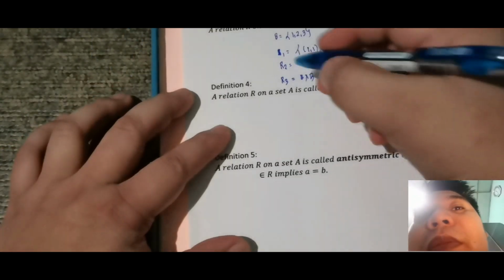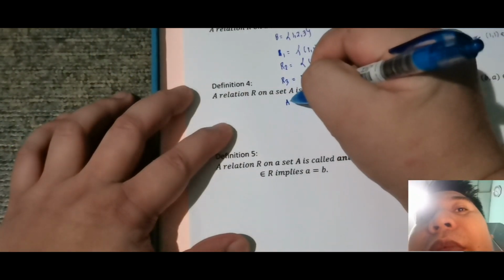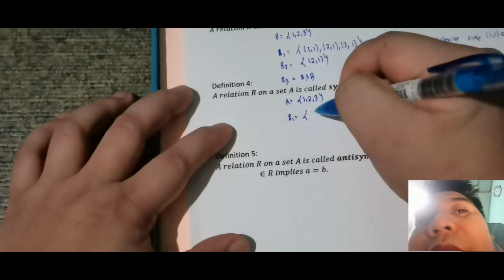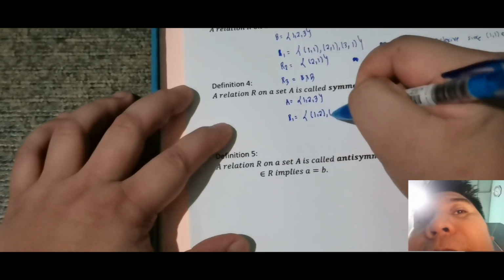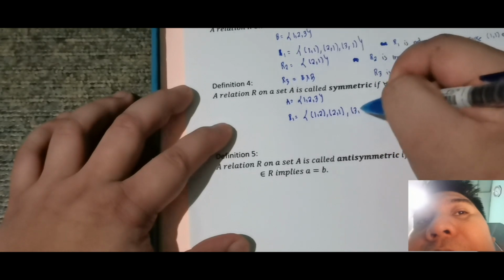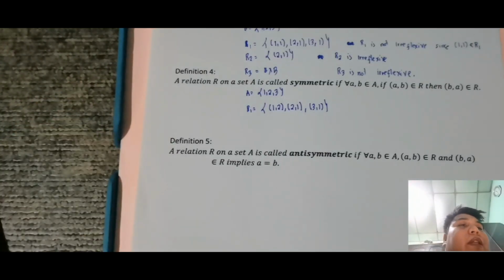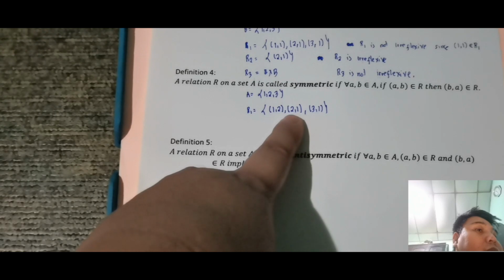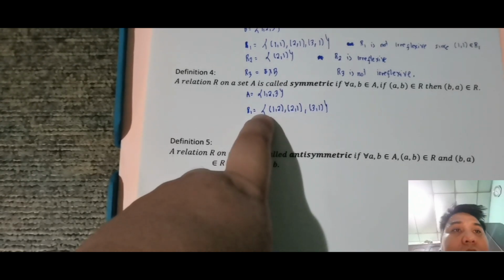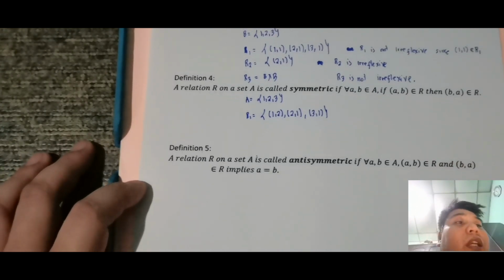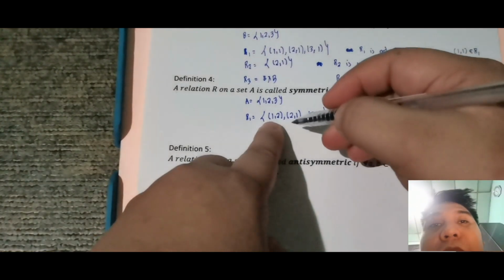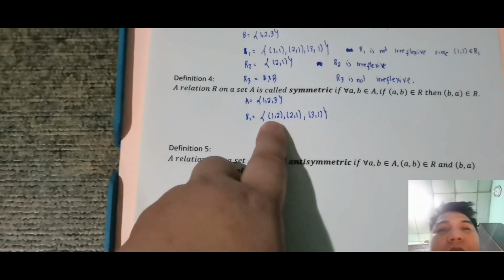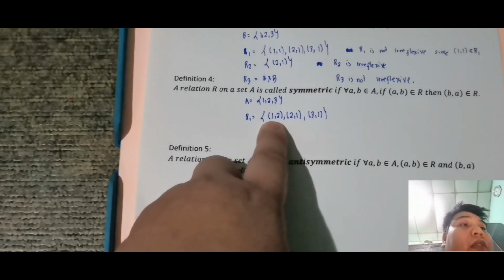Okay? So, let's say, for example, A is the set containing 1, 2, and 3. Let's say R1 is the set containing (1, 2), (2, 1), and (3, 1). Is that symmetric? Basically, first I check (1, 2): is (2, 1) there? Okay. Next, (2, 1): is (1, 2) there? Let me explain how to check, understand what I'm doing. When I check (1, 2), I look for (2, 1). Oh yes, (2, 1) is there. After that I go to (2, 1): is (1, 2) there? Oh yes, (1, 2) is there. So obviously this part is still symmetric.